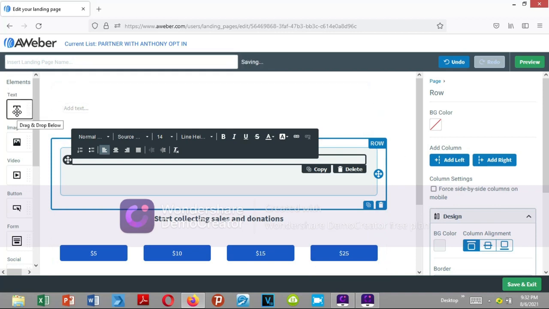Maybe we can start from here. So this side is for the elements. If you want text, you go to the text area. We have the image, video, button, forms. They are in here, up to down.